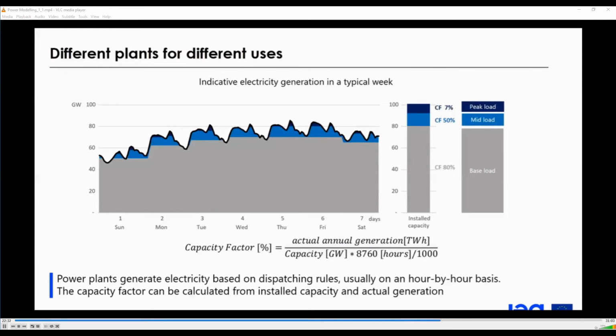So this is a very useful indicator, this capacity factor. It can be used in the modeling to add an additional constraint on the maximum generation of a group of plants. For example, you could set as a constraint that gas turbines cannot be used more than X% of the year. This is used to simulate operational constraints and also grid bottlenecks.